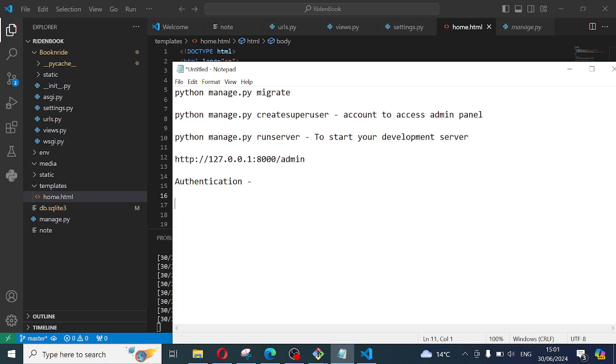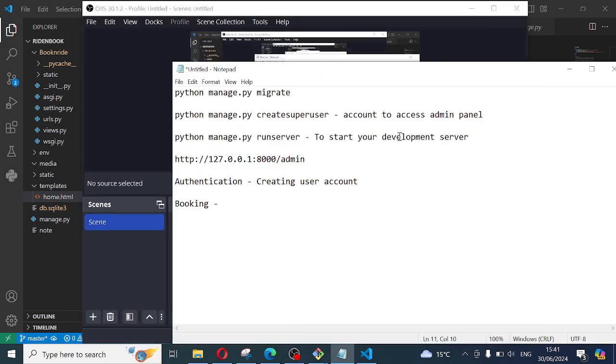Now, which other app do you think we're going to have in this application? We're obviously going to have a booking app as well. The authentication app has to do with creating user accounts, while the booking app is going to take care of booking a ride, canceling a ride, reporting incidents during a ride, and every other functionality that has to do with booking of rides.